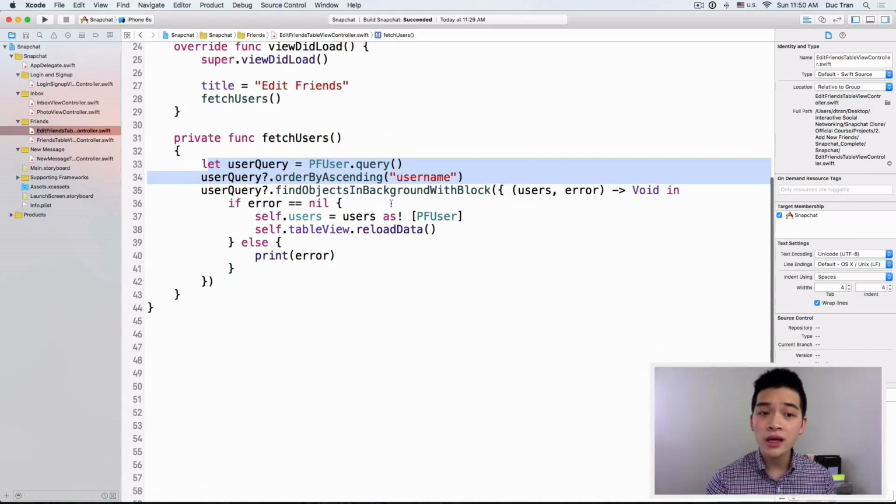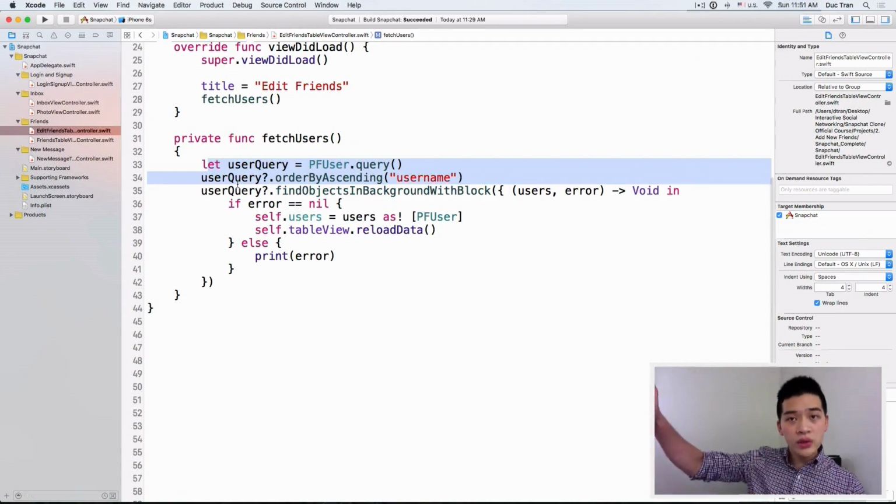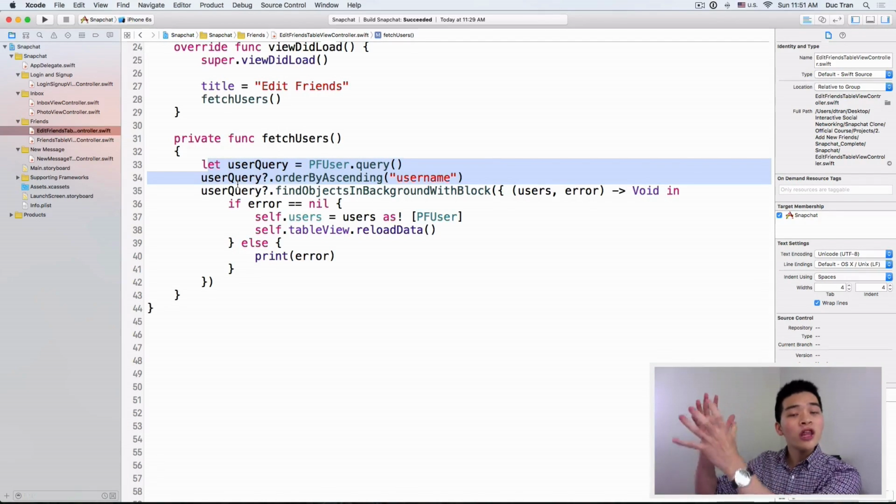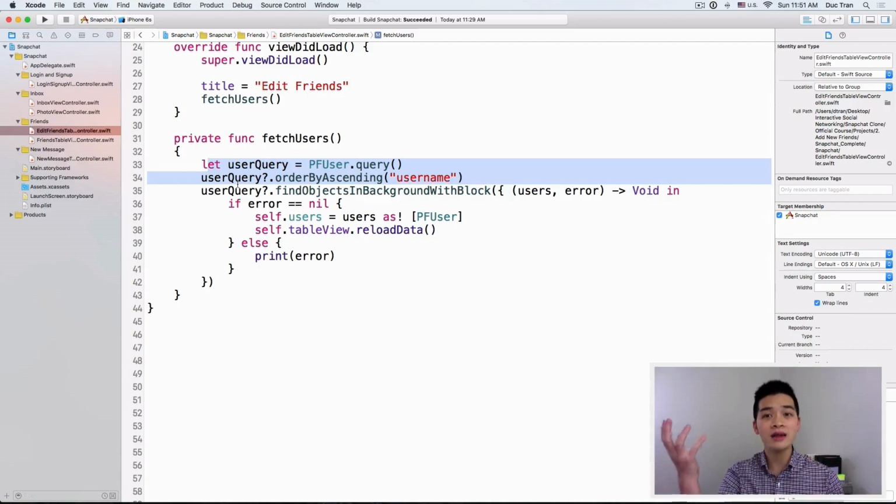Now, after we call the fetch users when the view did load, we'll create that query, use the query, goes into Parse, find all the objects in Parse, and that process will take some time, and later on we'll call that asynchronous. Asynchronous means that a task takes some time to do.